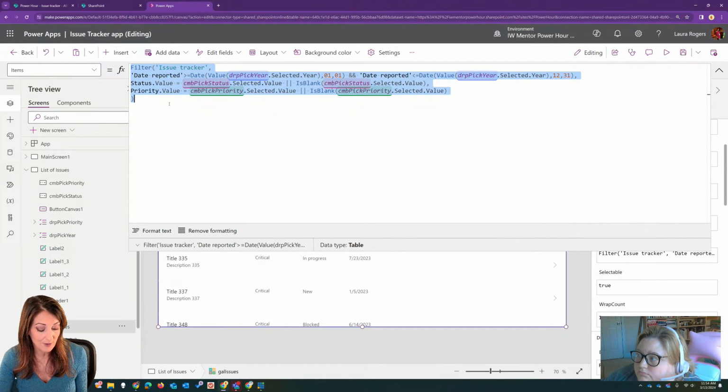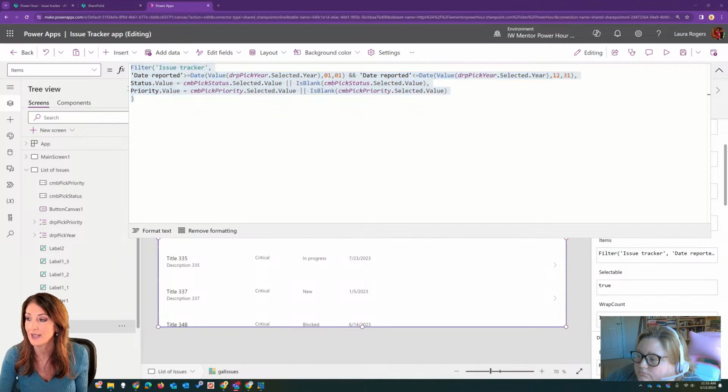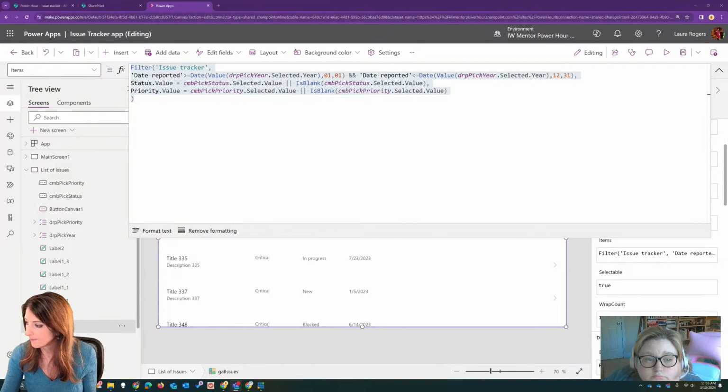And this is different than the formula that I copied before that was working, that was all drop-down boxes. And you can tell that because of what I've named things in here. So the DRP is going to be the drop-down box and the CMB is going to be the combo box. So that's going to be in your notes now.